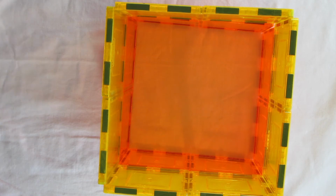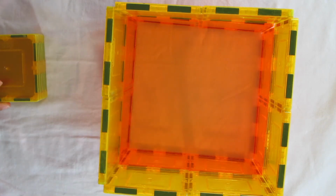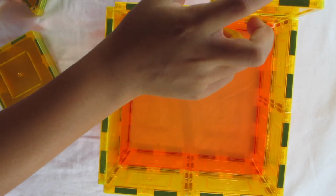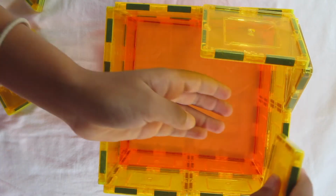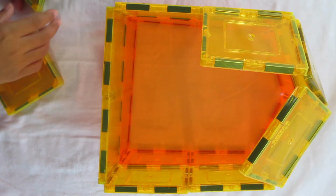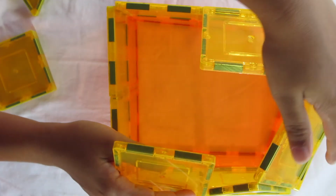Now, with your remaining 5 yellow squares and your 4 yellow triangles, you're going to put them on the top layer of the yellow and the orange squares. Make it a pattern of square, triangle, square, triangle. Be very careful. Make sure it doesn't collapse.